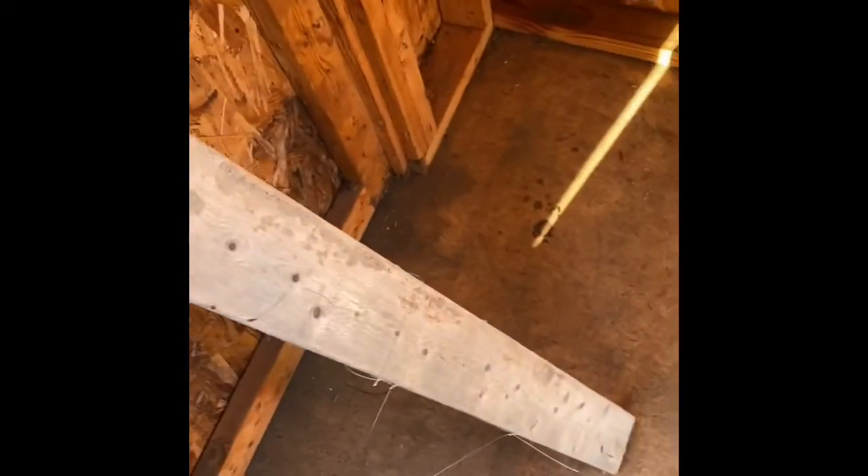I got a scrap 2x4 right here in this shed that doesn't have any power, so I don't have my skill saw. What I've done is taken this scrap piece of wood, put a mark at a foot on either end, and I'm going to take my saw and go ahead and cut it off. Since I don't really care what it looks like in here, I'm going more utilitarian, and we're going to put it over here with about even spacing.